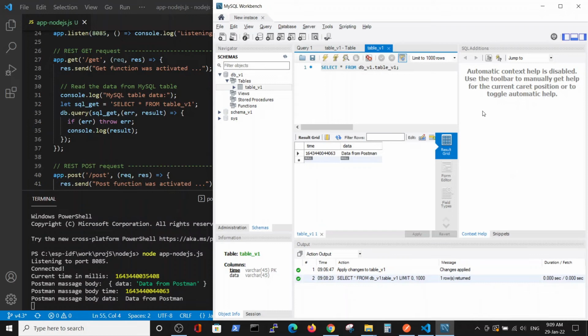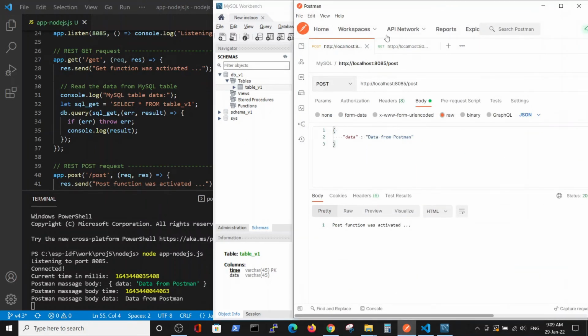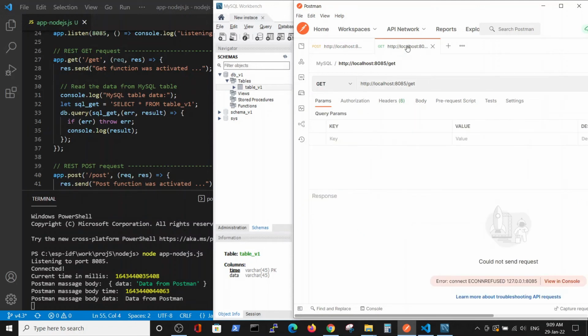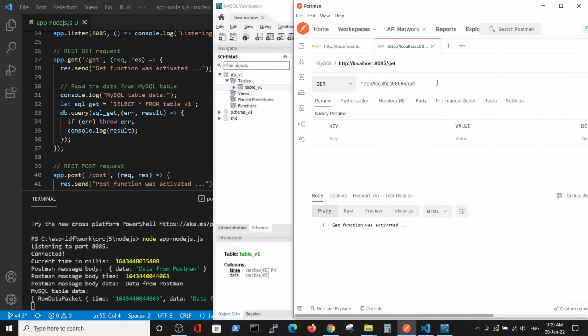Now let's just check if the server can respond to the get commands. So we will go back to the Postman, go to the get command to the local host on the same port, and perform the get command. Get function was activated.